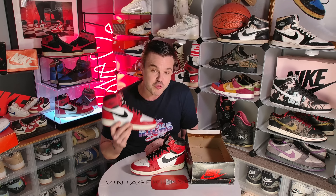Next up we have the 2017 Animal Pack 2.0. I wish they were the OGs — I would soul swap the heck out of an OG pair and wear them to the ground. The OGs are where it's at. Not that there's anything wrong with the 2.0 — they did a decent job — but something about the actual colors of that OG, the creamy white instead of black, they just go so hard. This pair came out in 2017 with a variety of lace colors: green, red, and black.